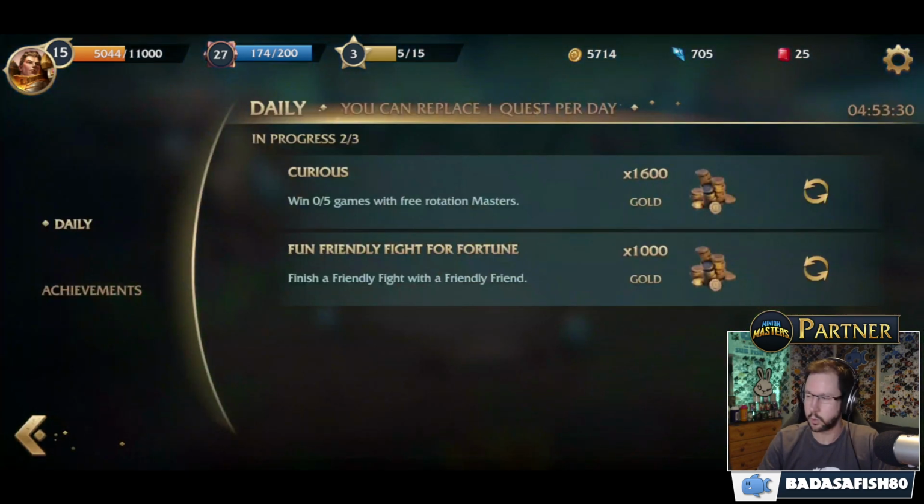Quests is something that was grayed out on the previous version and is now something that we can actually access. So here we see we've got a couple of quests. I'm not sure if I'm going to look at my phone or my screen. I have the same thing on both of them.